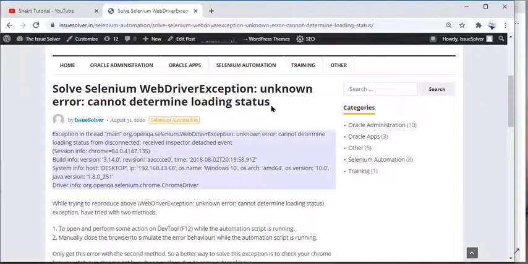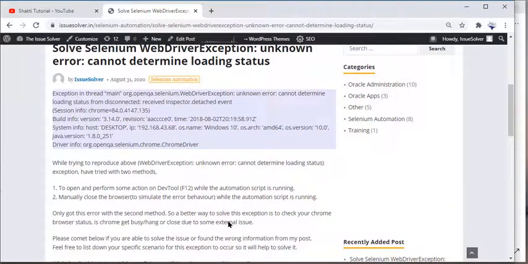The explanation of this issue is that when WebDriver is performing some automation action, and we are performing another action on top of it simultaneously, like where our DevTools is also performing a debug action while our automation is also performing actions on ChromeDriver, those two things crash, and we will get this type of exception. I found this explanation on many websites. Some people have commented, so I want to cross check that. The second one is that I tried manually closing the browser.